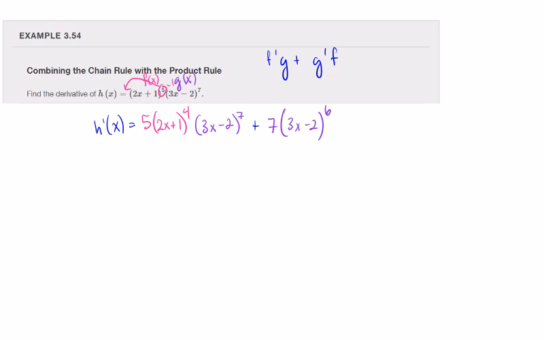And I just realized I missed something earlier. And so what I forgot to do here is multiply by the derivative of the inner function, right? So the derivative of this 2x plus 1 is just 2. So I'm just going to multiply by 2 in the front here. Okay, and then I'm going to do the same thing here. The derivative of this inner function would be 3, so I'll just multiply by 3 in front. I could multiply by 3 in back as well, it's okay. But since I didn't have enough space here, I just put it in the front, and I'll do the same thing here. All right, and then now I'm just going to put the regular f function, or the original f function.